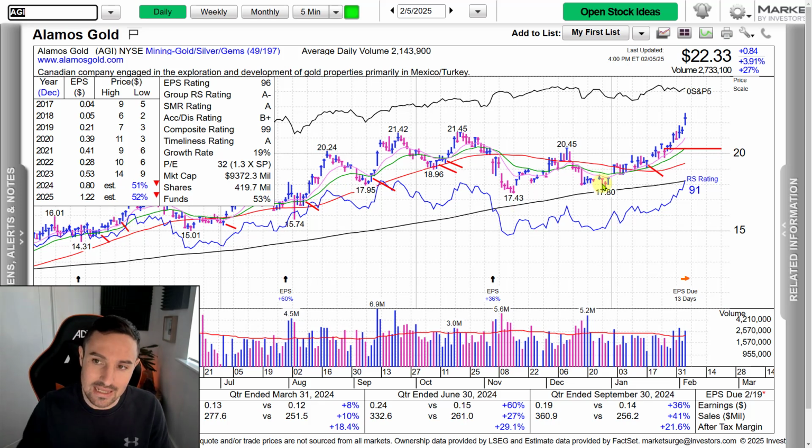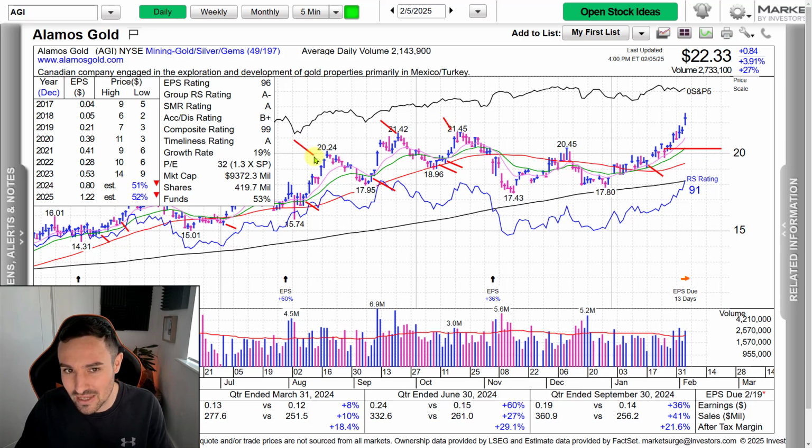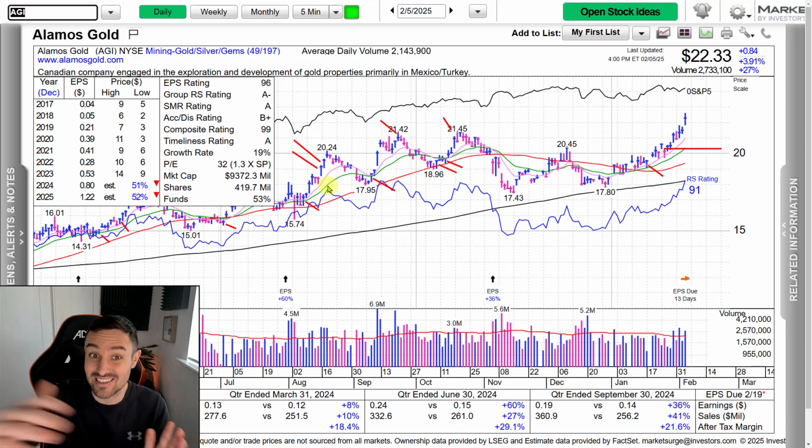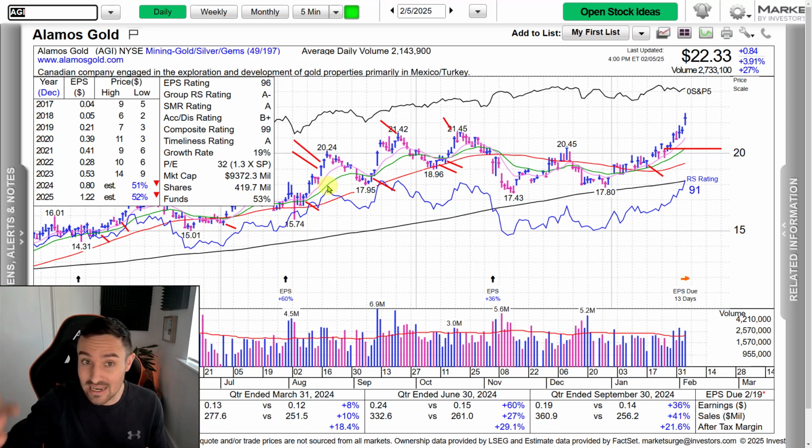But using the key daily moving averages as a reference point, they're useful because I don't want to be chasing a shakeout demand tail up here. I don't want to be chasing a shakeout demand tail up here or up here. You see, here's a shakeout demand tail here, but it's extended from the 10-day EMA. I'm not looking for the setup up there. That's more so where I'm potentially looking to sell part of the position, selling a little bit into strength. Maybe it's starting to turn around a little bit.